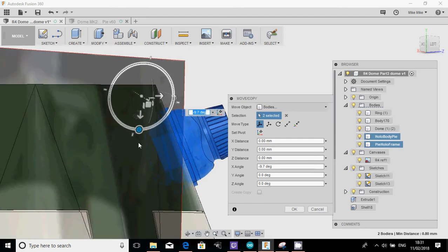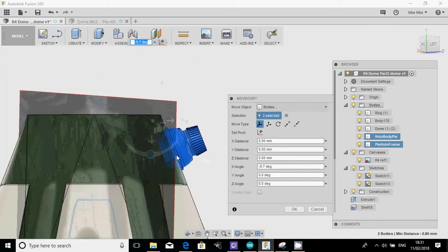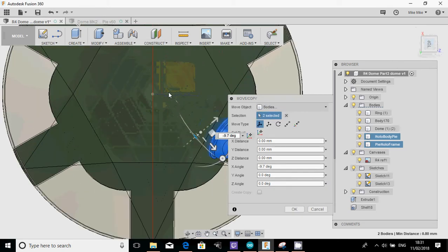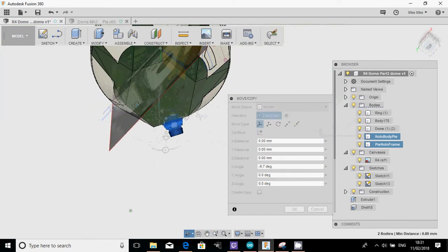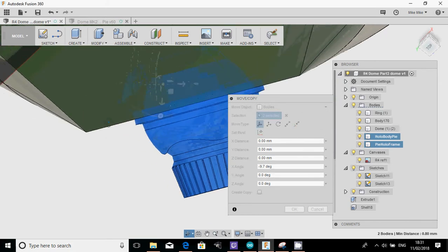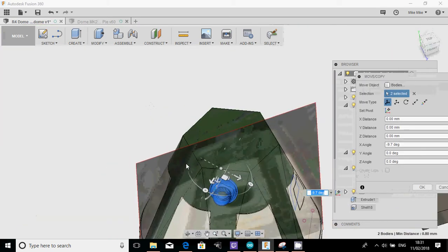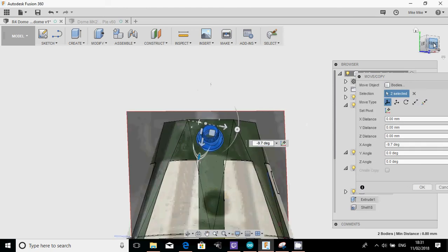So that looks about right, doesn't it? There we go. Yep. And we'll just see what it looks like from the top. So I'm literally just moving it around so that I can get it just where I want it, just about right on the angles. Yep. Again, doesn't look too bad actually. That looks kind of where it should be. So move that to the front again.